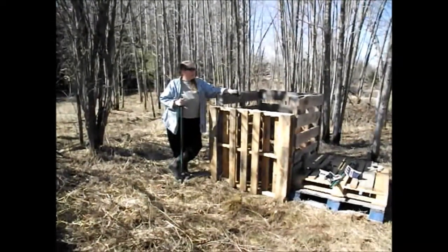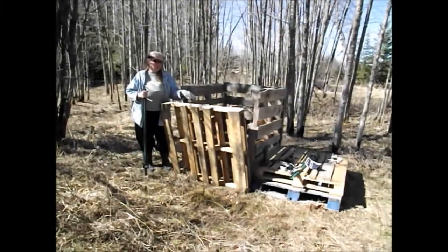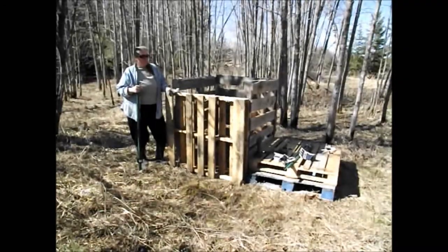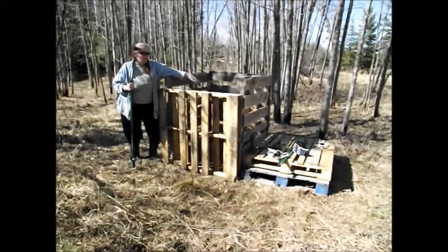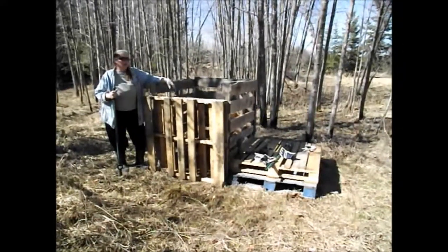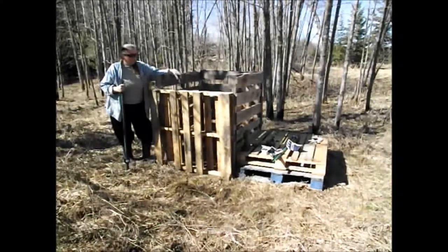We've got the three guys up and screwed together. This fourth pallet isn't screwed in yet because we want to bring the straw down and start filling a little bit first, and then put it on — it will kind of interlace with this pallet. We'll screw this one onto the front. It's low enough that we can dump buckets over the front and add straw without too much issue, and then once we get to this level we can put a board in place to give a little more depth to the pile. We're not sure how fast this will fill up, so it's going to be a learning process, but it's really sturdy.